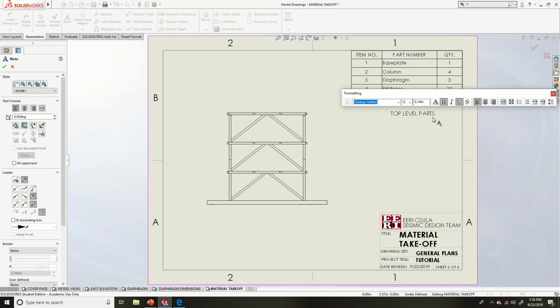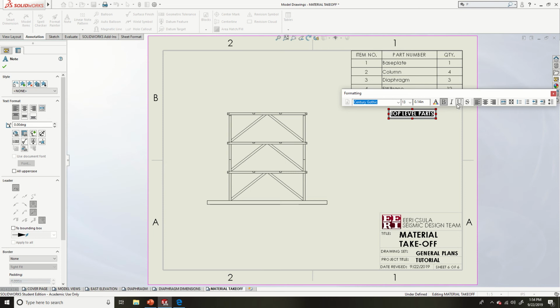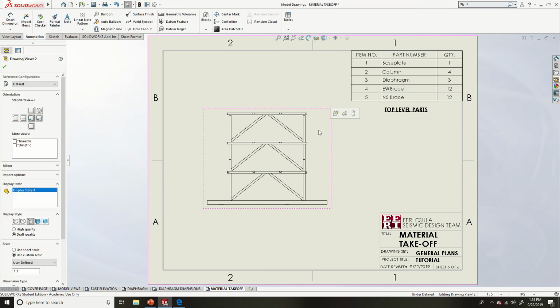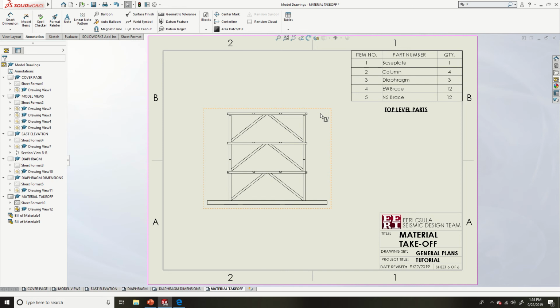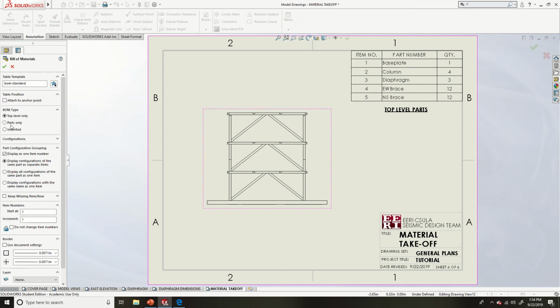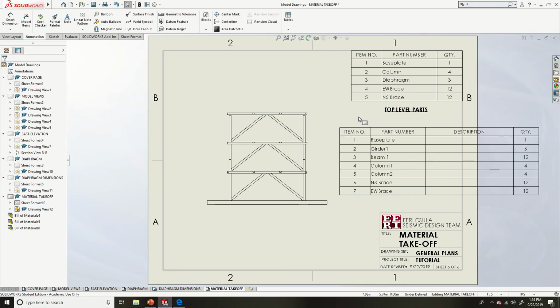Let's make it look nice over here. So there's that. But now this is where the good stuff comes. Now you want to find out every single part in this model. So this is where you do bill of materials, and you're literally gonna go parts only, and it'll give you full quantities on everything. But it won't give you diaphragms and columns. It'll give you how many of those individual column parts you need for that one column.